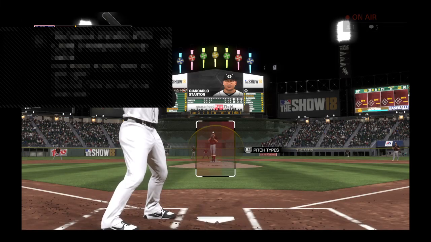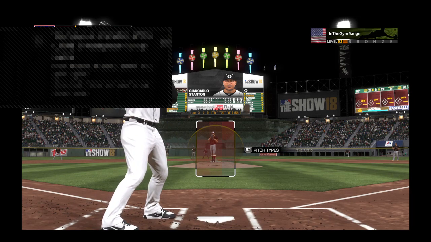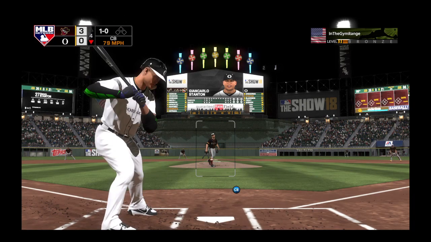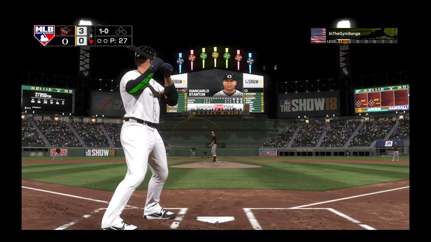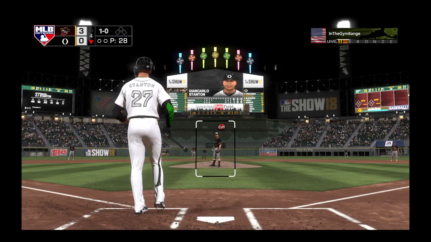After leading off the 4th inning, left fielder, Giancarlo Stanton. Here's the first pitch to him. And no swing, apparently. Ball 1. The 1-0. Count now, a ball and a strike.